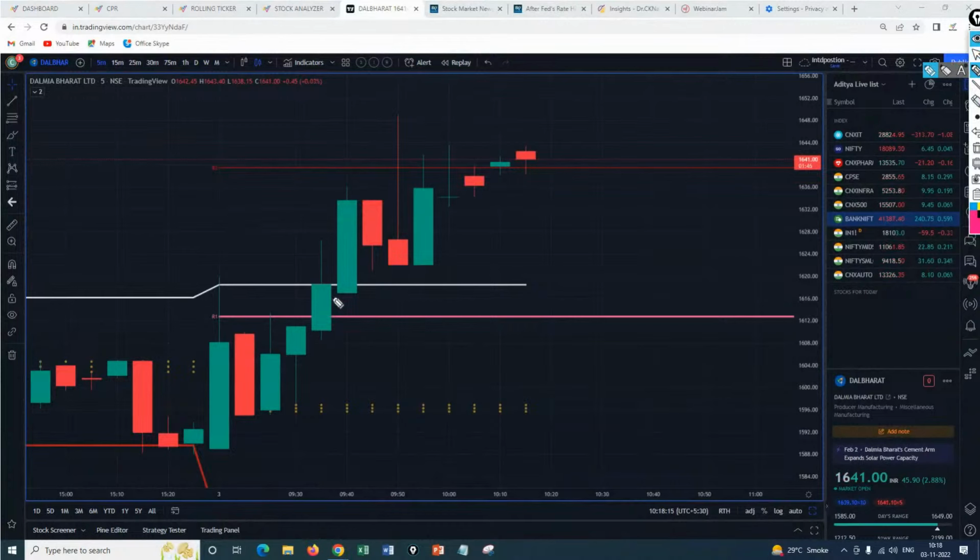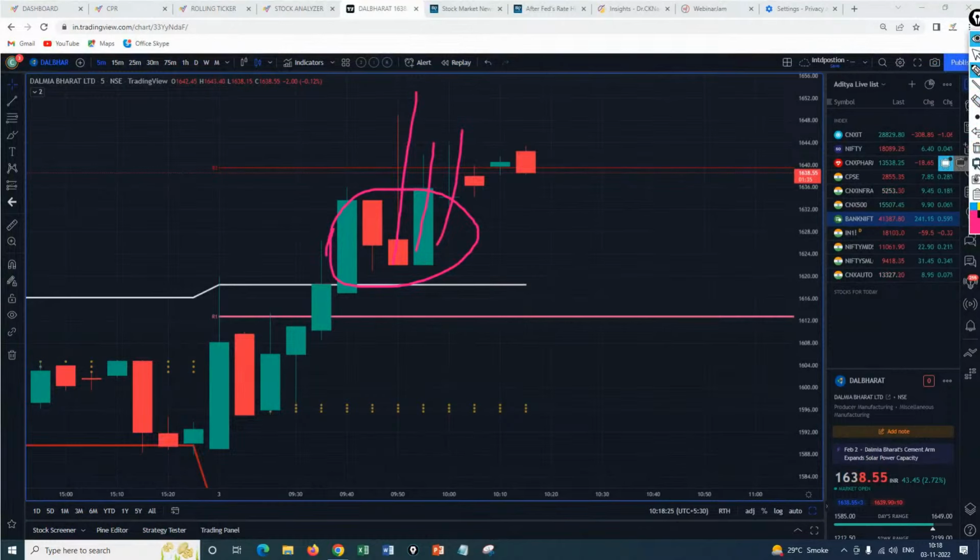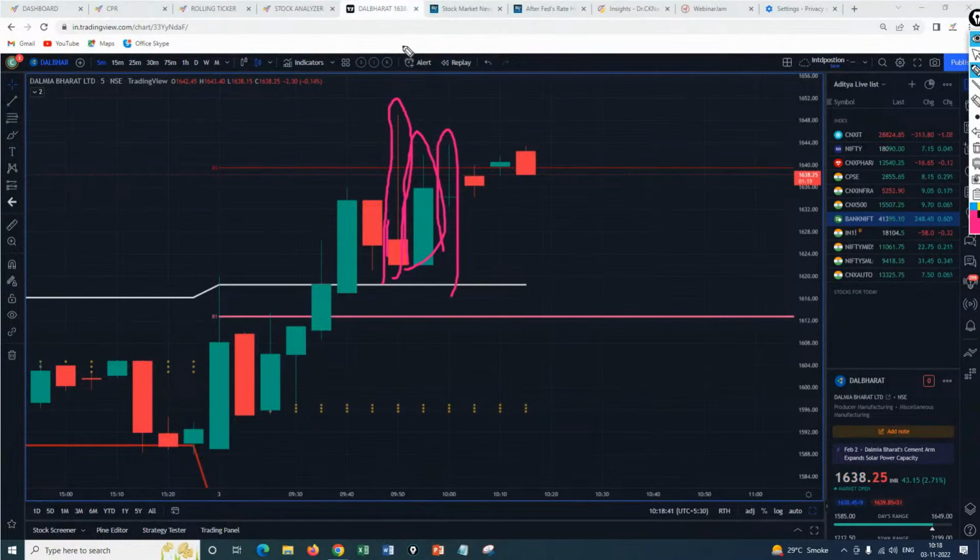The next thing is Dalmia Bharat. I can see that Dalmia Bharat is showing big movements. In one candle it has gone right from its previous day high, and it tried to pierce R3 as well. It did the same thing in the next candle, and the same thing in the third candle. So clearly Dalmia Bharat is very volatile. In such cases, we want to see if the stock is going to give us a clear breakout above this particular R3 level. We can see it is only trying to pierce this R3 level, not giving us a clear breakout. But if we get a clear breakout and close above R3, then that is a confirmation for Dalmia Bharat as well.